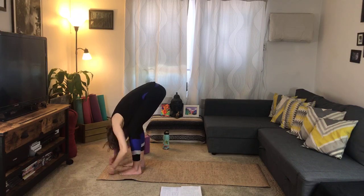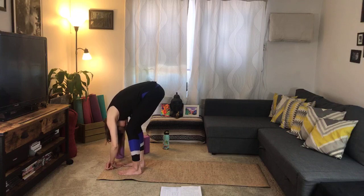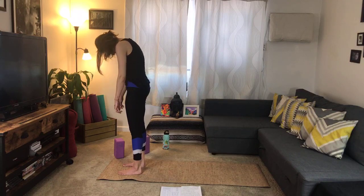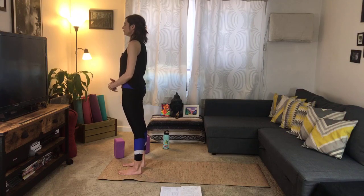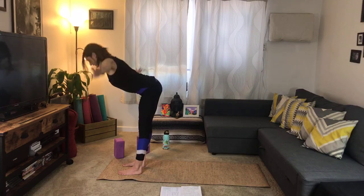Let your hands hang onto the floor, and we're going to take the tailbone down towards the floor as we roll up the spine, vertebrae by vertebrae, straightening the legs. Keep the chin tucked into the chest. Roll the shoulders back. Crown of the head's the last thing to come up. Beautiful. Moving along. Inhale, arms reach up to the sky. And exhale, forward fold.